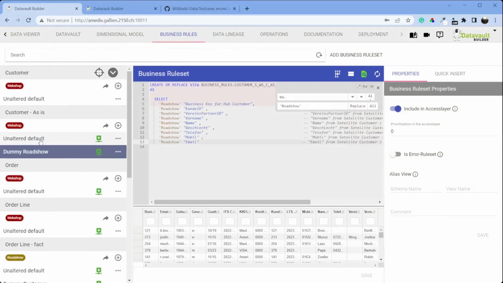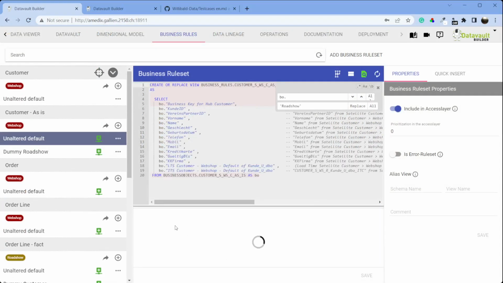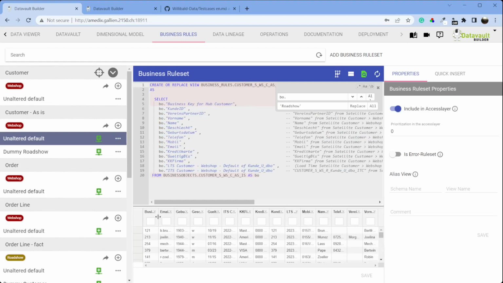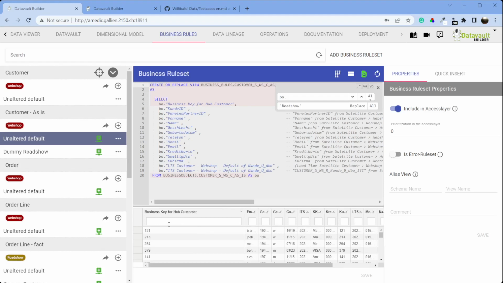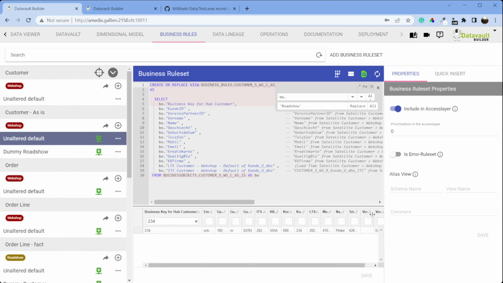So let's go into the customer. So it's 234. Let's check. And it's a fact.